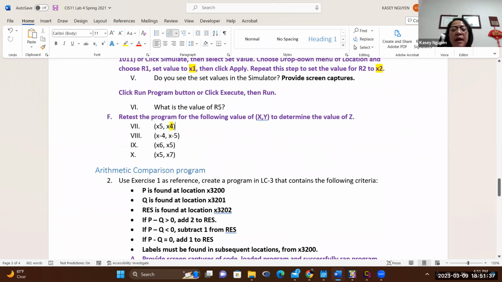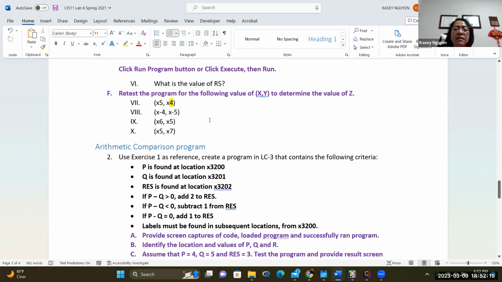Now remember that it is hex value. So if you decide to use larger values like 10, 11, 12 in decimal, remember that it's A, B, C. So just treat it like a hex value and you're good. And for the negative values, you can punch it into your programmer calculator and you would find the hex F, whatever. That will be a negative value in hex. So you can use that. The simulator will take negative decimal, but for the hex, just make sure that you treat it like a hex, not a decimal as hex.